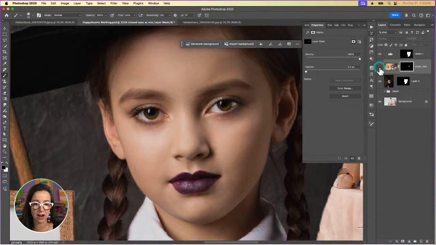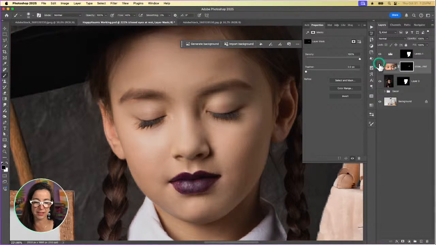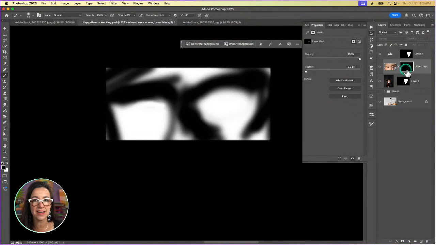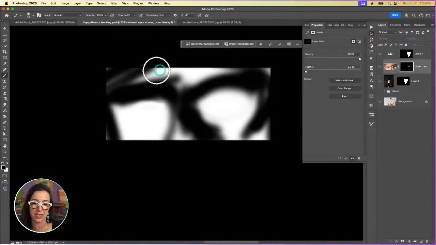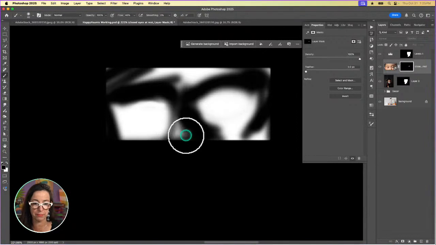Let's toggle this layer on and off. It's looking pretty good, but I can see that it's generated her cheek here and the bridge of her nose, so I want to get rid of that. I'm basically painting over everything that's not the actual closed eyelids. One way you can check yourself is to option or alt click right on the layer mask. We can now see the mask overlaid on top of our image, so I can see all the areas where I might want to buff this out.